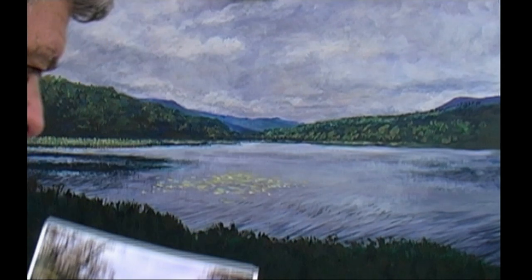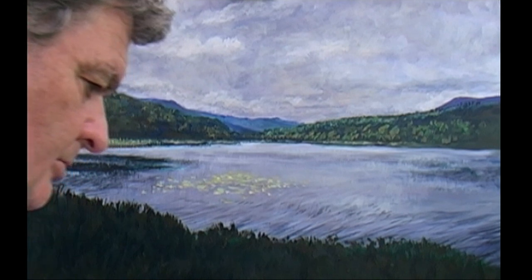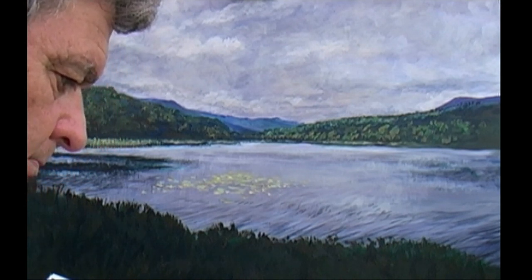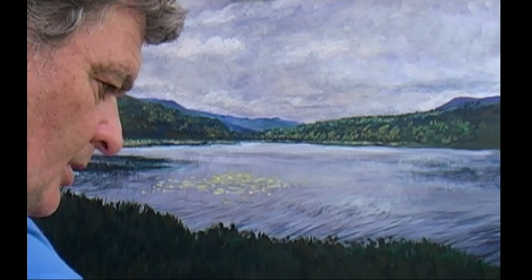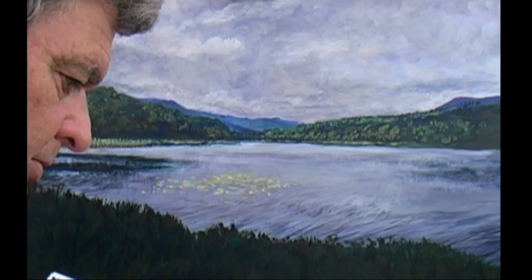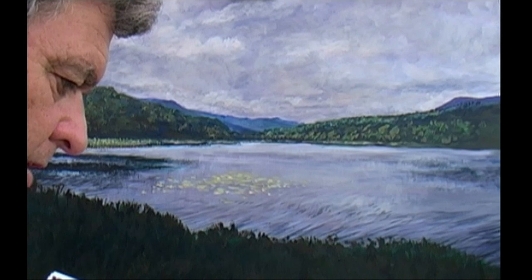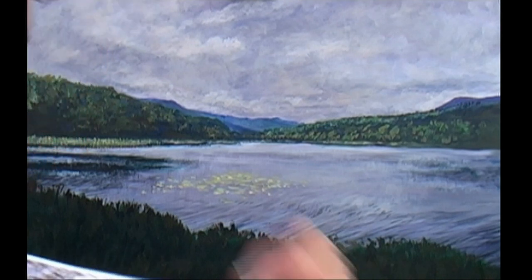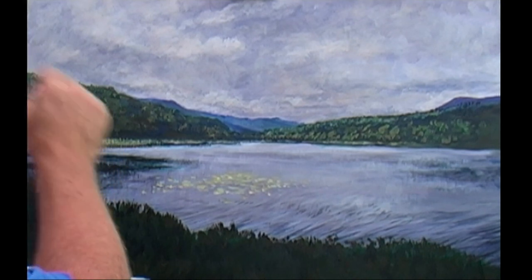The dark we want for the foreground is going to be Prussian blue and a bit of umber again. Probably raw umber because it's cooler. And with this, we've got to have just the right consistency of paint. In other words, just enough terps to help it to flow. And I'm going to start with a larger brush.